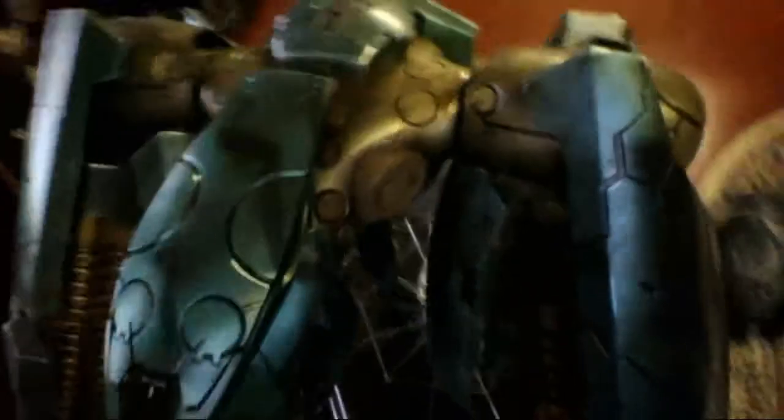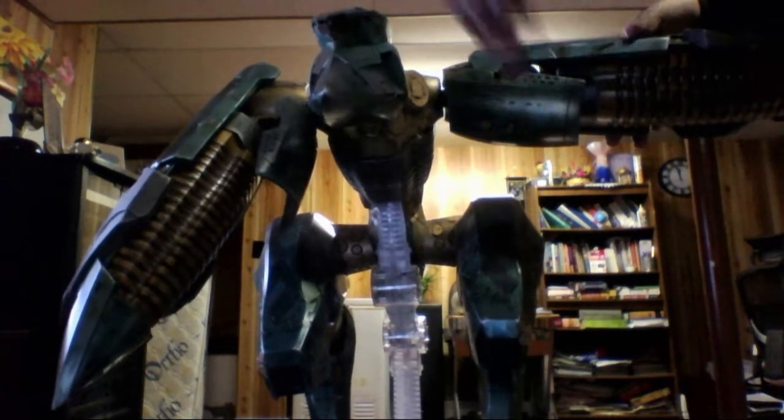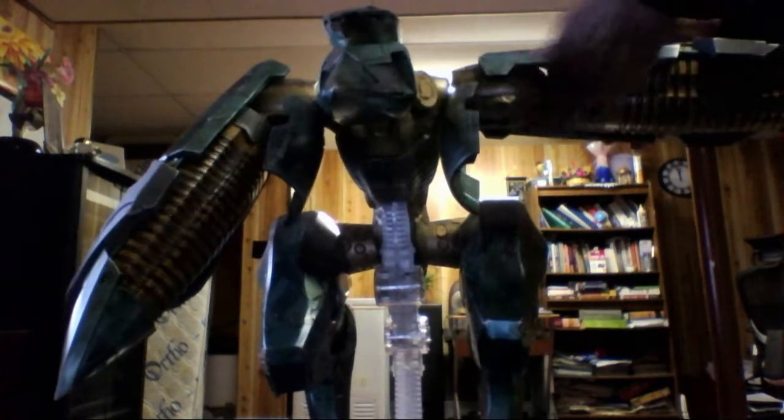When it comes to articulation on this figure, Ray has a lot of these little circles on the body here. And it's actually kind of a unique mechanic when you compare this to Rex. Some of these circles actually act as buttons, which allow you to move the different parts of the body. For example, if you wanted to move the left arm here, there's a button right there, where if you depress that in, it'll allow you to move the arm up. Just like that. And of course there's this little flap here. You can move that around. It snaps into position, with a low position and a position right up against it.